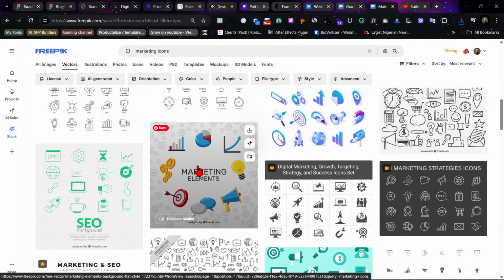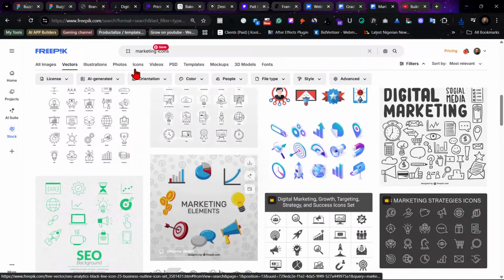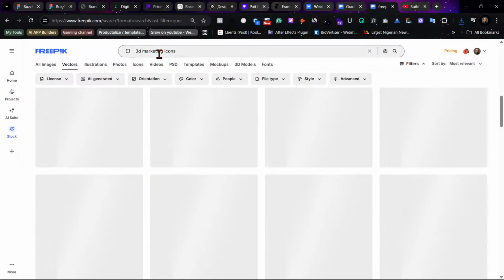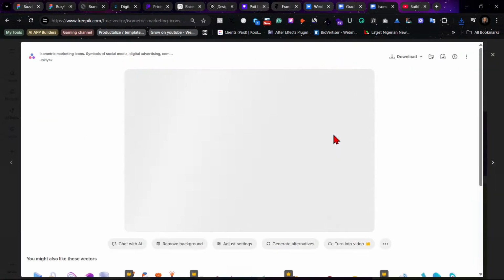We can go with 3D icons. 3D icons would have been nice. Thinking about that, let's try 3D marketing icon. Oh, this just blows my mind.